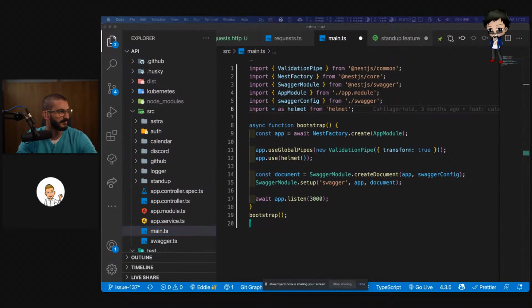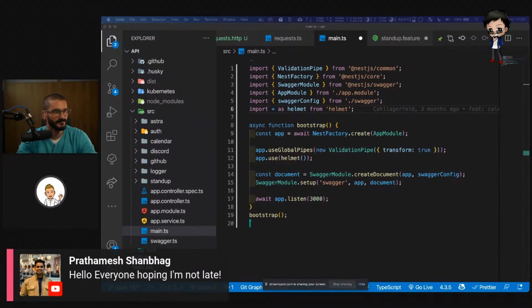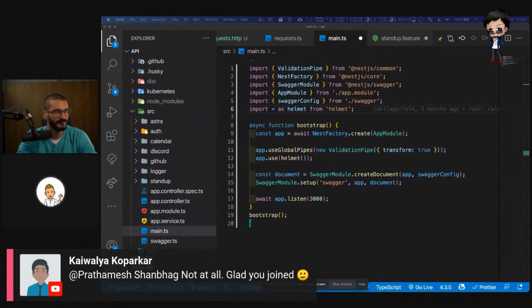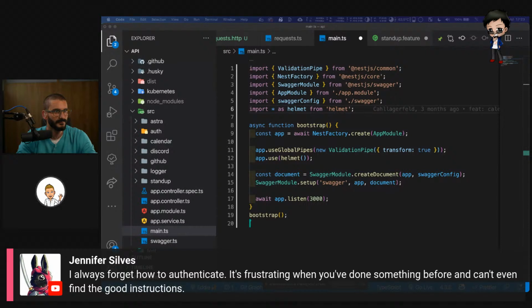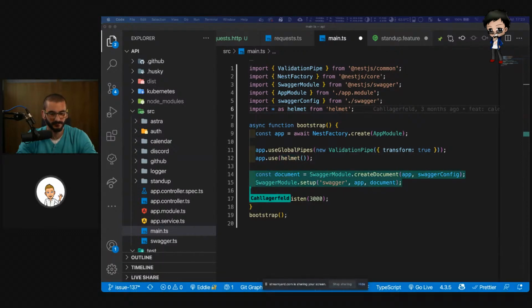Exactly. That's the main.ts. That's probably the first file which gets executed, where the actual application is bootstrapped. Here, for example, app.listen, I think that's a common method for all who know or have ever used Express, for example, because it uses Express underneath the other framework stuff Nest provides. As well as Helmet, for example, it's also a common Express.js package. Here the Swagger documentation gets created.